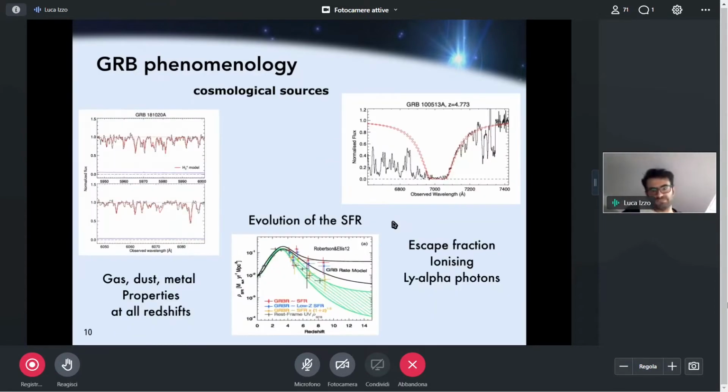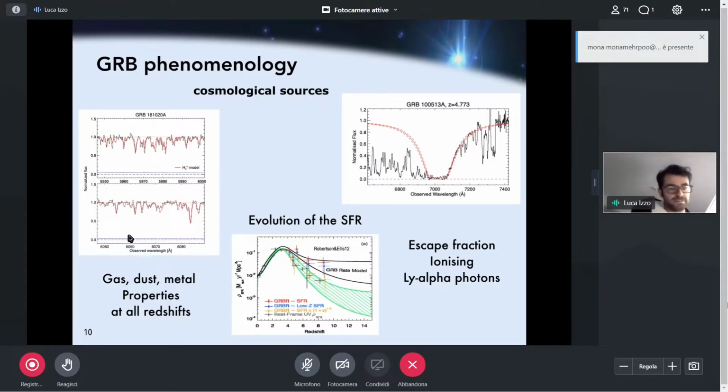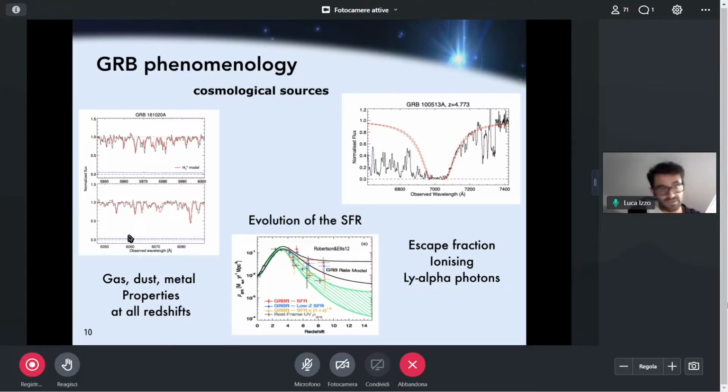Indeed, from the analysis of gamma ray burst spectra, we can obtain a lot of information related to the properties of the medium of their host galaxy and their immediate environment. For example, from the identification of their absorption lines, we can measure the abundance of the gas, including molecules. In particular, in a paper from Kasper Heintz et al., molecular hydrogen was identified in the spectrum of gamma ray bursts.